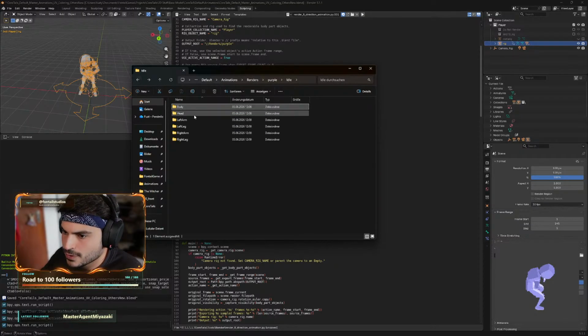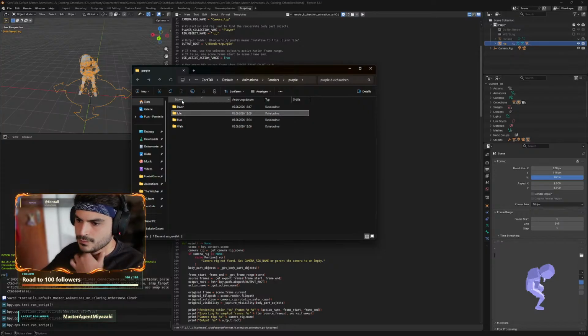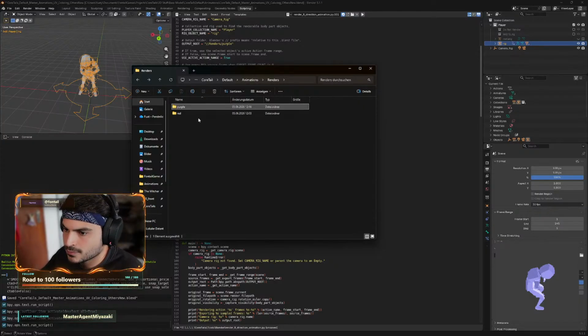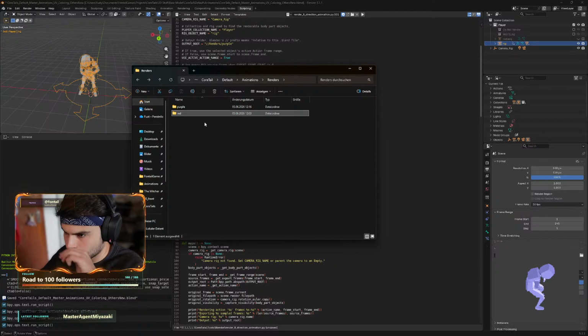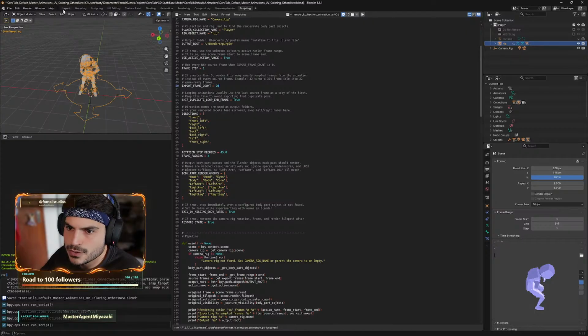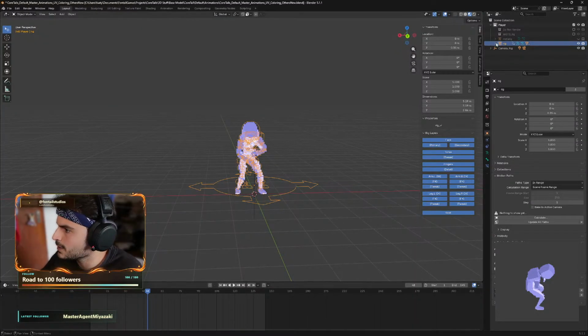That's perfect. While we're at it, we should do the red one too, just so we have some options. So let's go to layout again, go to our rig, object mode.